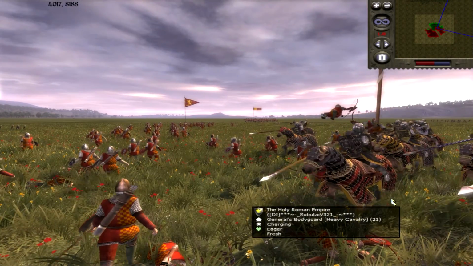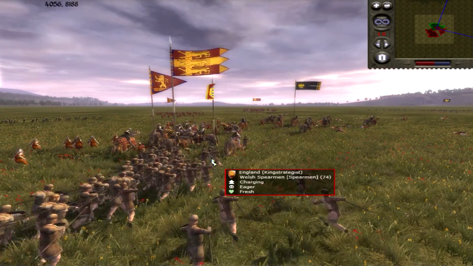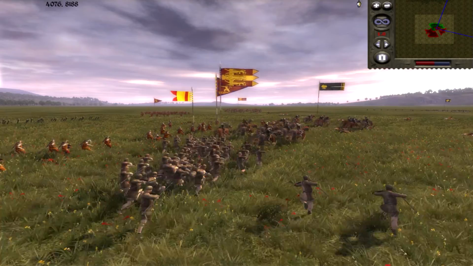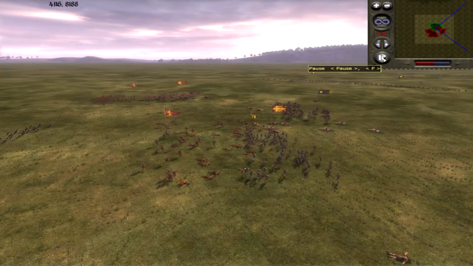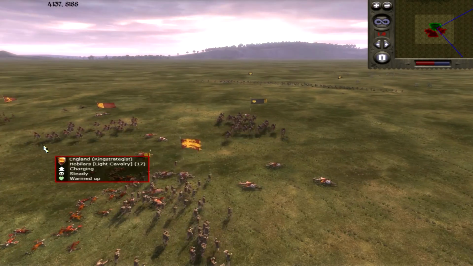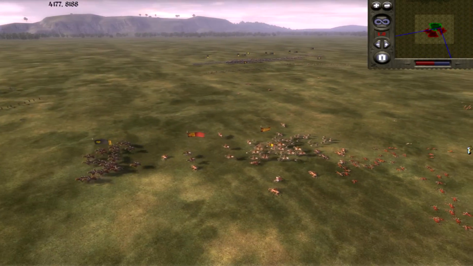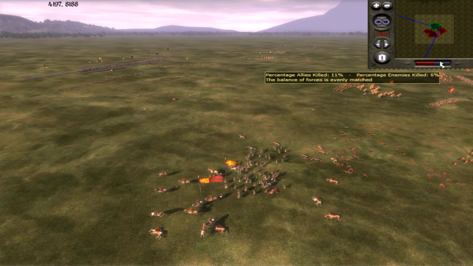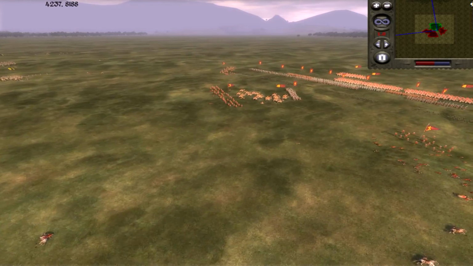My micro is failing me, but my Welsh spearmen do show up. But as you can tell, almost immediately the cavalry enters, almost as if I can't do a thing. Like, I try and cut him off with light cavalry, but yeah. So now he has a very good skirmisher advantage over me. And I decide, screw it.